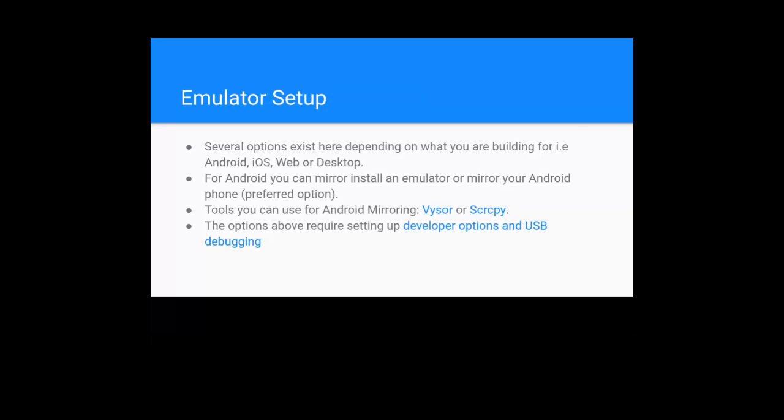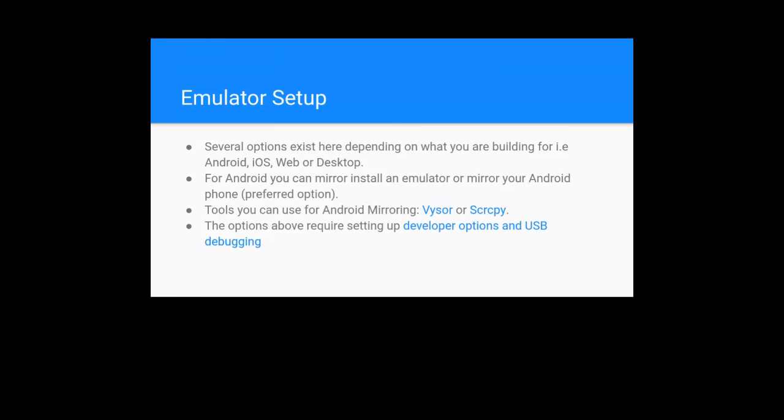I found Vysor a bit annoying because it's not open source, so if you run it, they're ready with ads. And then there's Scrcpy. Scrcpy is open source. It runs straight from your terminal. You don't even need to install anything else on your phone. You just need to install Scrcpy on your machine, and that's it. You just run it from your terminal. For the demos we have been doing, that's the tool I've been using. So you just run it straight from the terminal and you just show your screen.